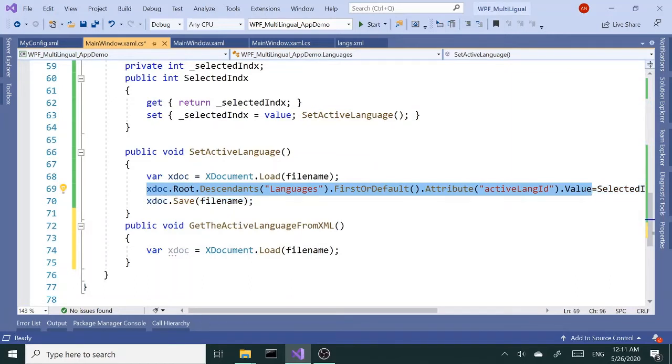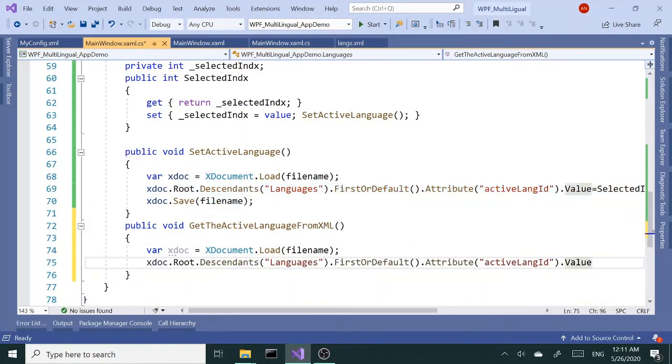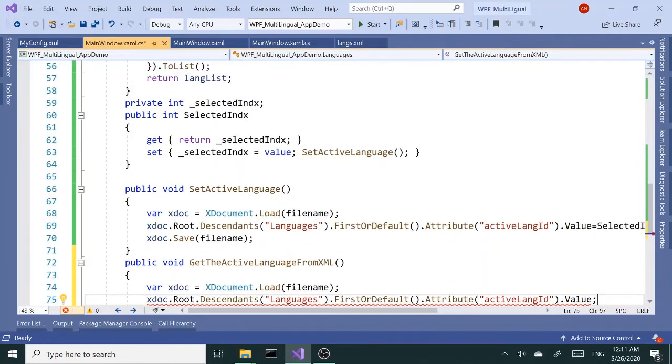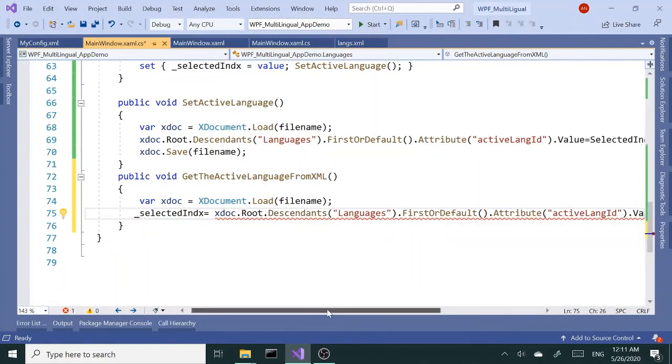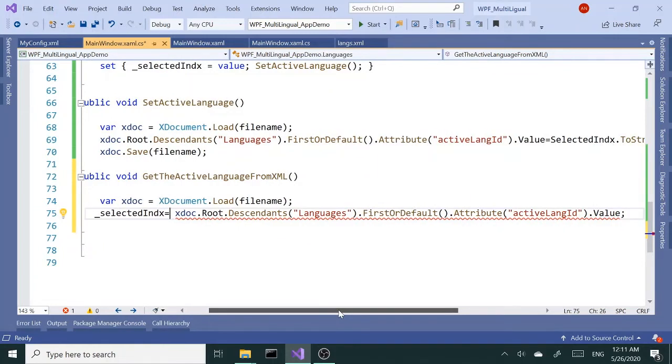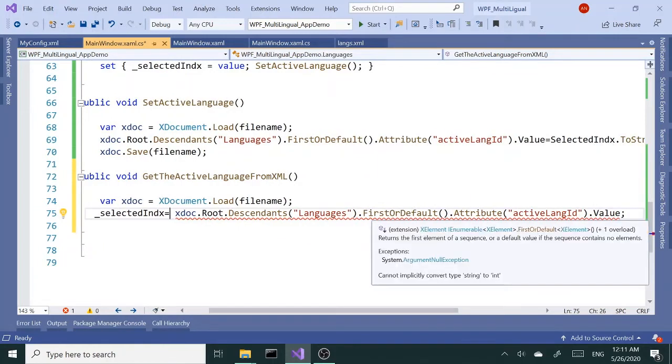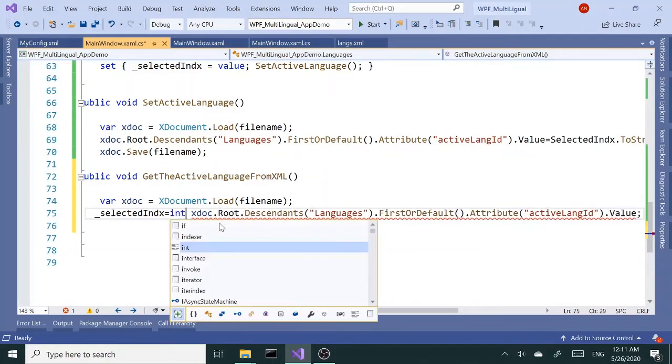We're going to copy and paste it here, and this time we're going to set this variable here, this private property. We're going to set that to equal this line of code. So selected index equals this guy, and we got an error because we need to parse it.